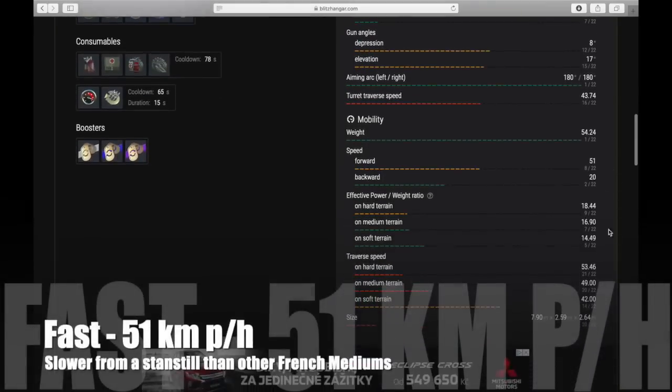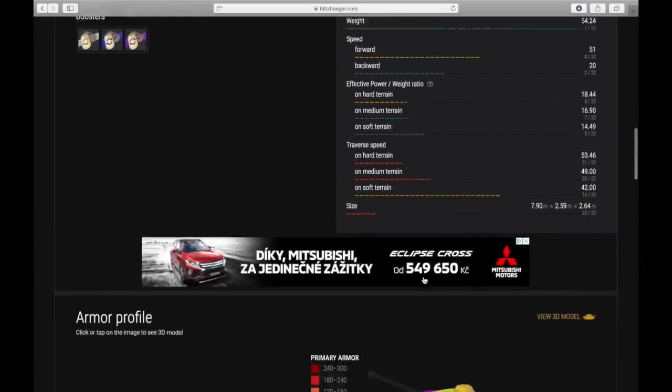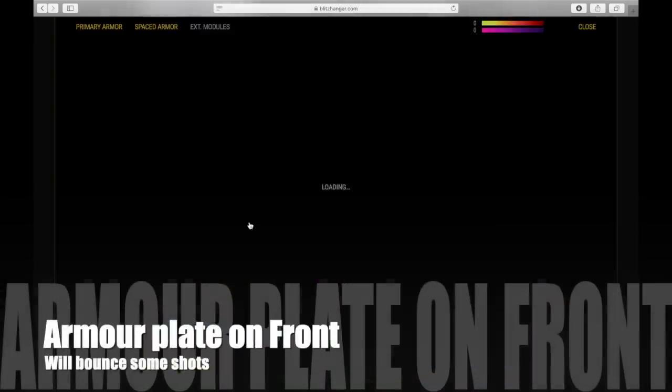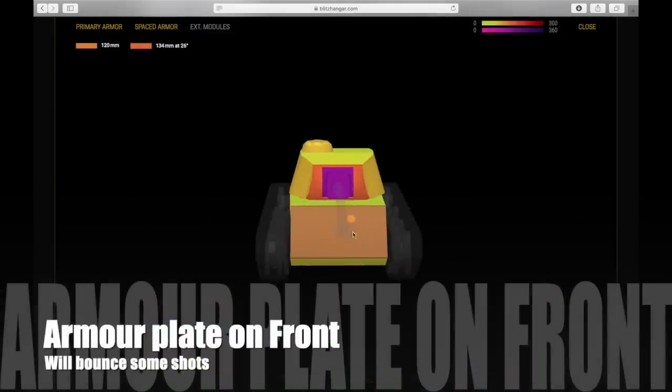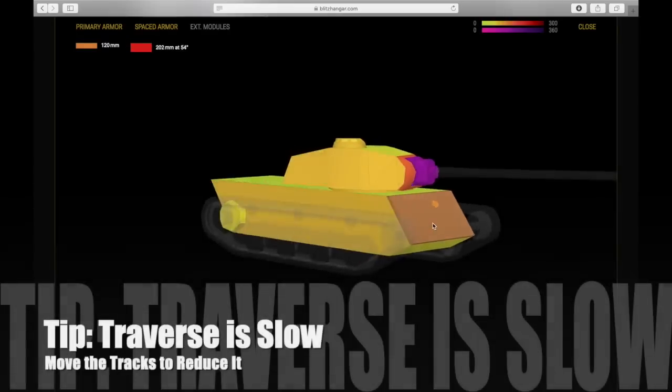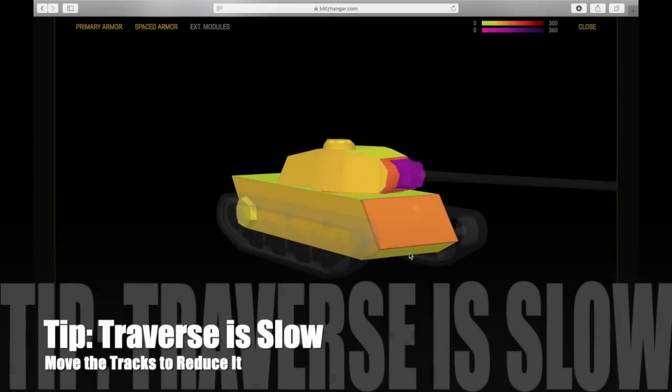It's fast as well, again not as fast as the CDC. I mention the CDC because I guess it's a direct comparison. It does 51 kilometers per hour, but it is agile, mobile, and gets around the map really well. It has this armor plate in the front, plus the gun mantlet, which takes up a lot of the turret, so you're going to get some bounces.